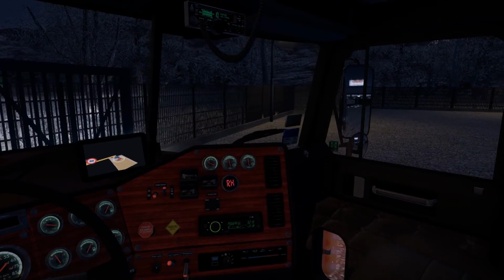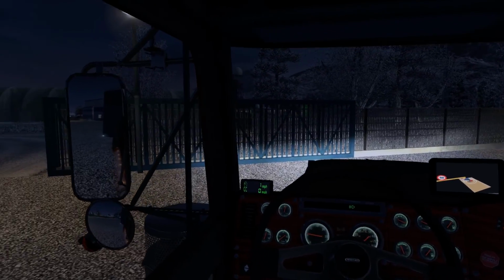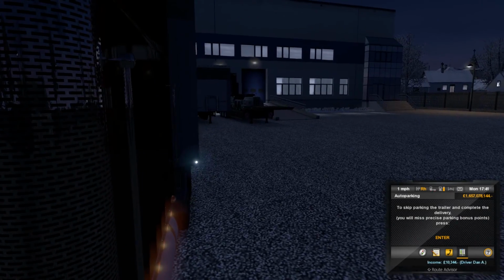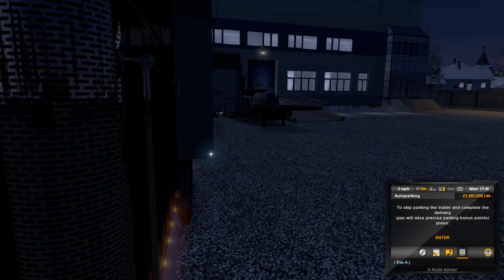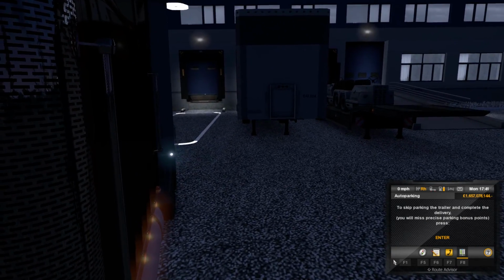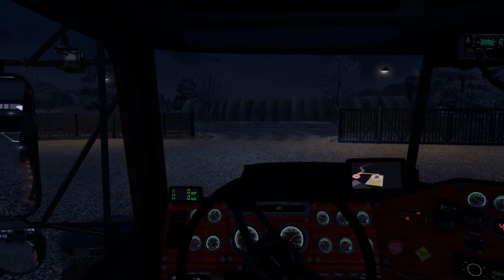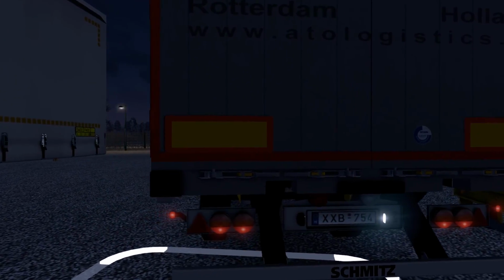Also on American Truck Sim, you get the choice to have a hard reverse, a less difficult reverse, or just skip the parking, instead of just skip the parking and one single reverse in your truck, which is cool. I think that was requested quite a long time ago. I didn't think I was that far off. Didn't think I'd stalled it earlier either, but look at the detail in the trailer, the lights. So good, so good.